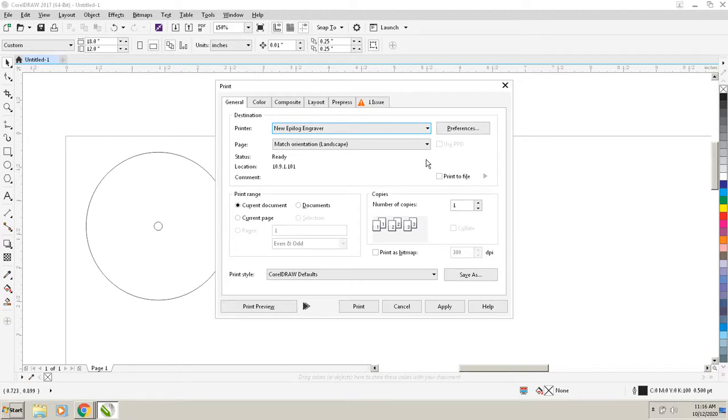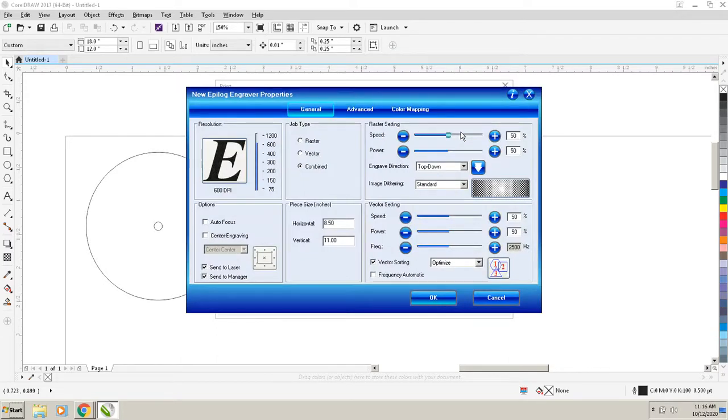I'm still not quite ready, though, to send this to the printer because it would actually have some issues running this program right now. So I'm going to go over to Preferences, and this is where things change a little bit. To start with, I want to autofocus my machine. That means it'll do the focusing for me, and I need to change these dimensions to match my drawing area dimensions. So horizontal, side to side, that's 18. Vertical, up and down, it's 12.